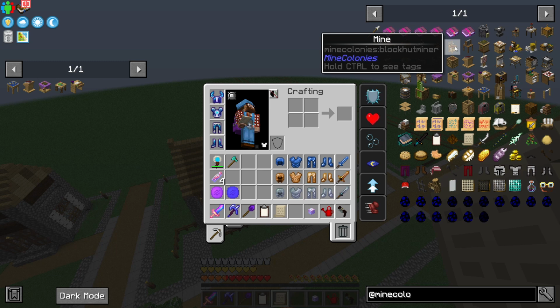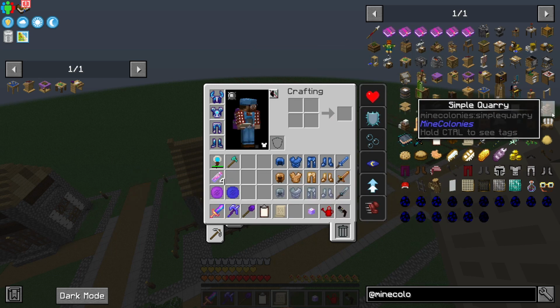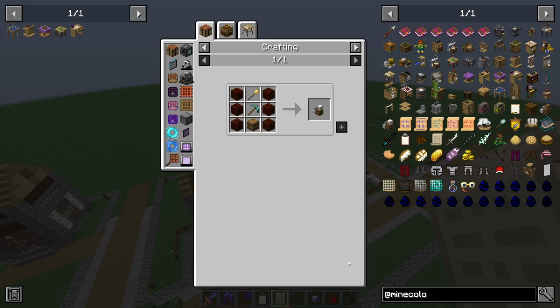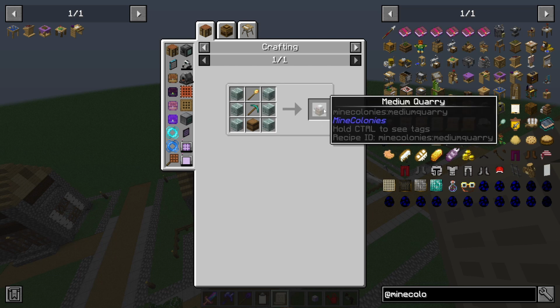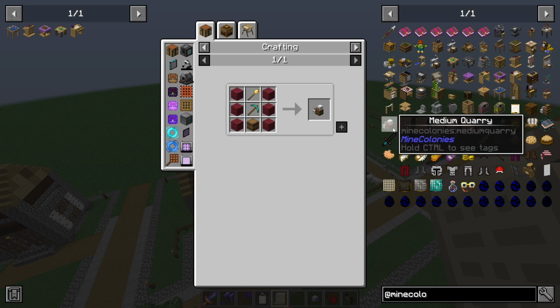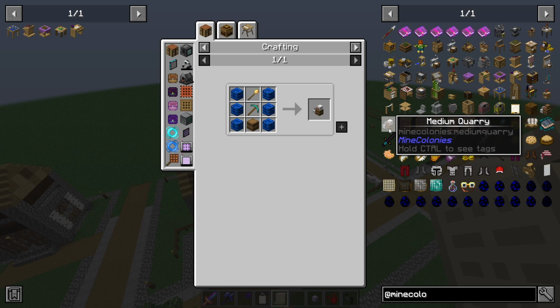I'll just upgrade it. There was another thing I saw. Quarry. Yes. This is a simple quarry. This is a medium quarry. I don't really know what these do, other than maybe they just mine blocks. It does say, oh no, I can actually build these. They aren't required with the research first.